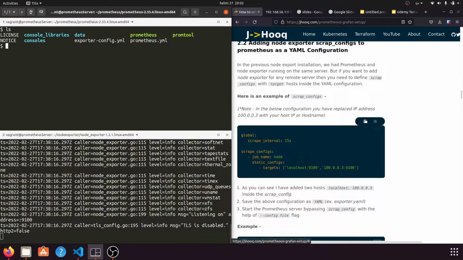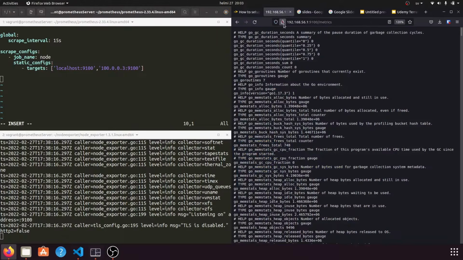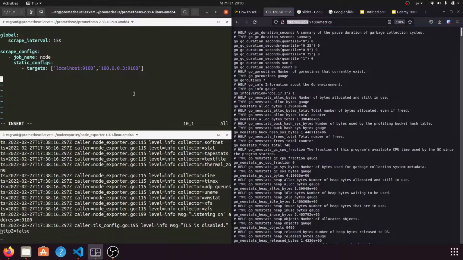So I'm going to copy this configuration from here, open the exporter config in vi, go into edit mode, and paste the content. One thing you need to do is change the IP address, because we are not running on 100.0.1. So I'll go over here and change the IP, or I can remove the IP because we have not started the remote machine yet. So I'm just going to simply remove it and run it on localhost, because we have not started the virtual machine yet.